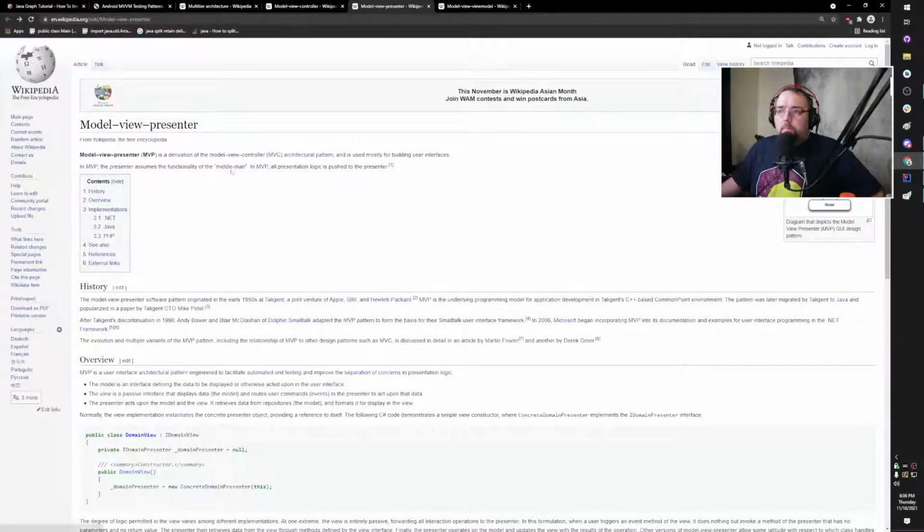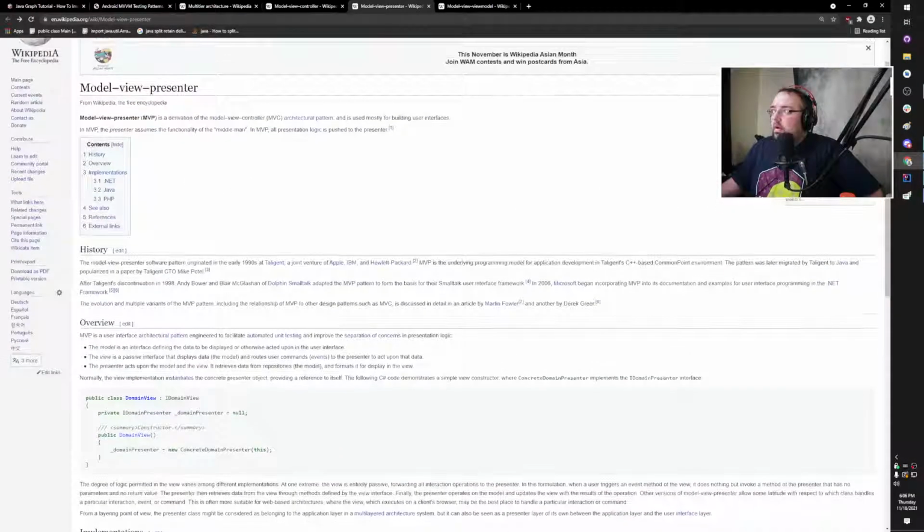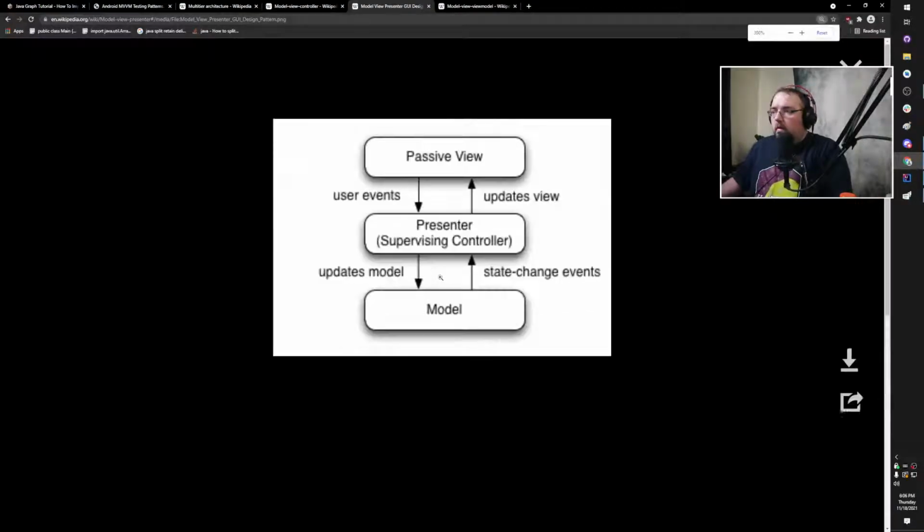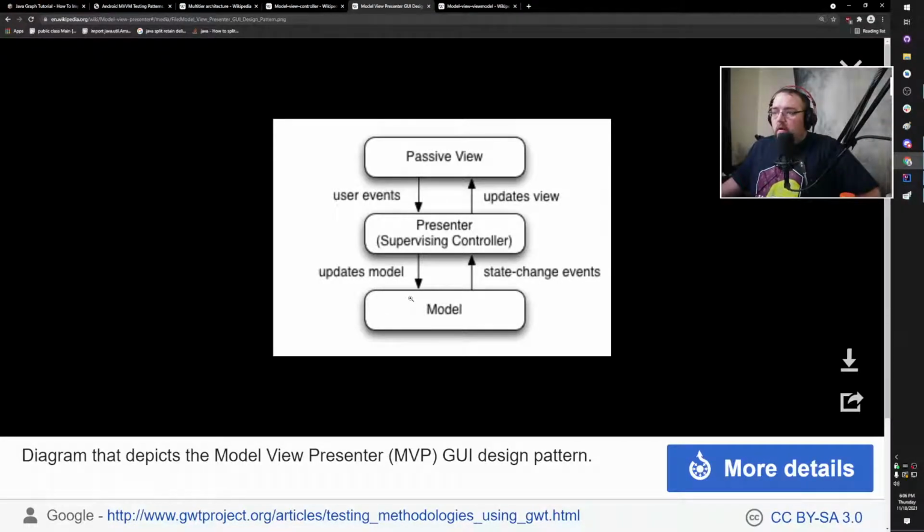So I'll talk about model view presenter. The presenter here, if you'll notice, everything goes through the presenter. So the number of methods in a presenter can get quite large. That could be a downside, especially for a complex view that you're interacting with.